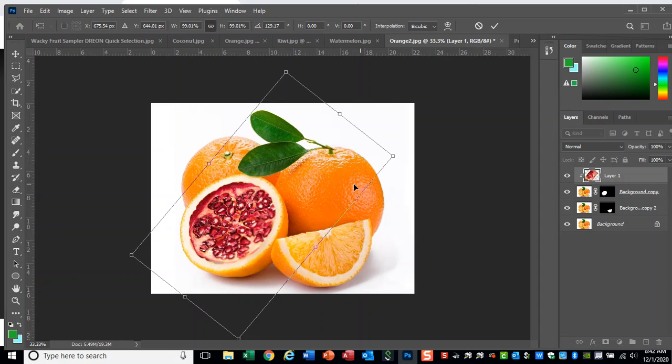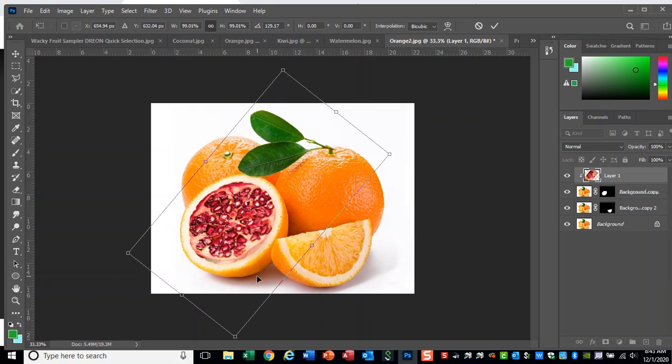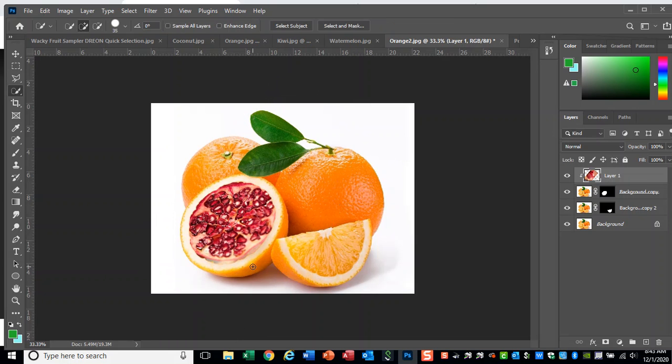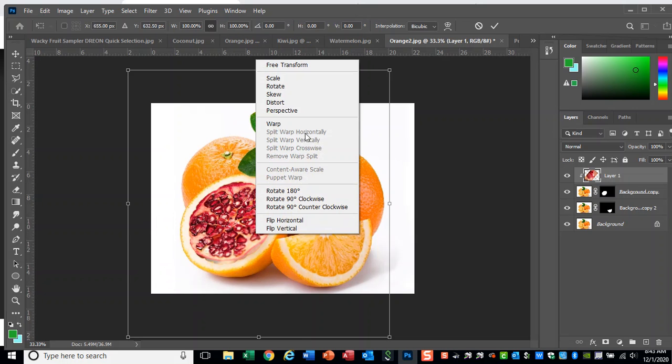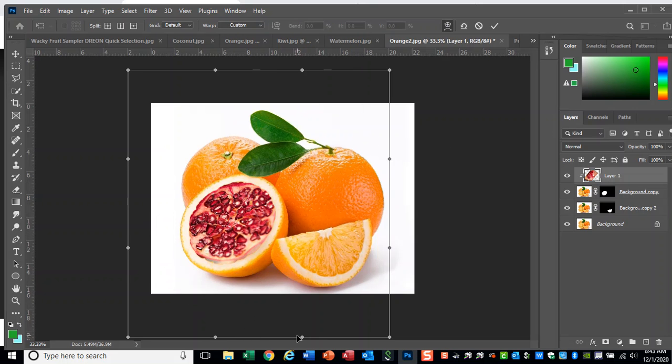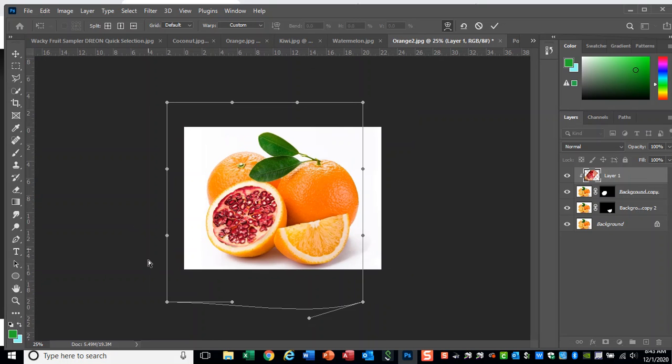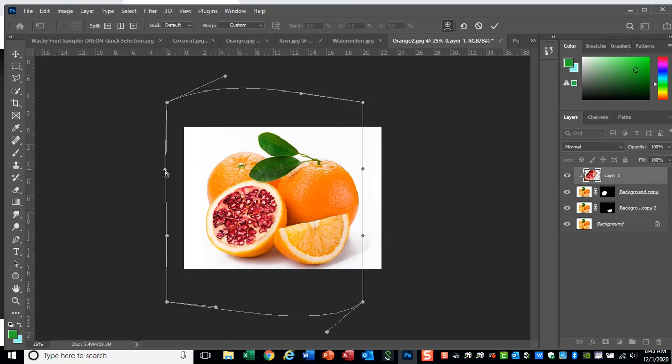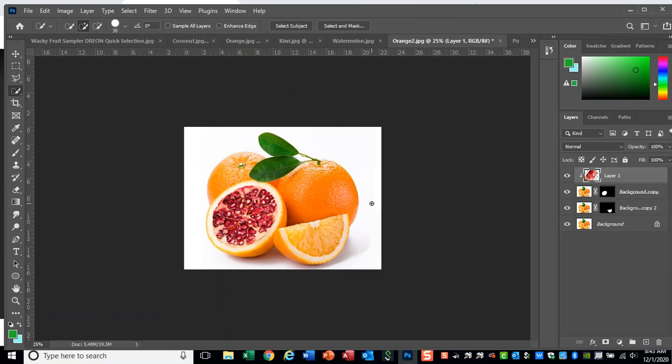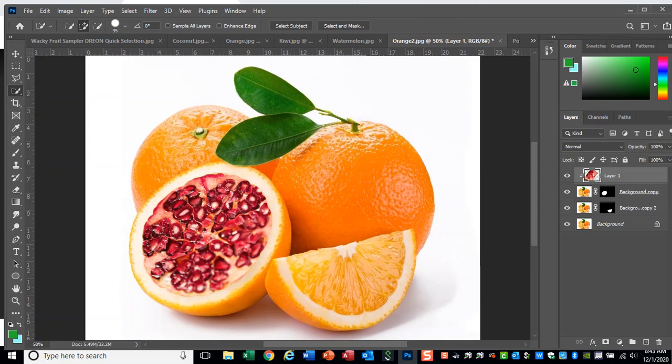So I'm going to get it kind of in the position I want, which I like. And then I'm going to Control T, right click, and warp. Let's see if I can just pull these edges a little bit, and I need to zoom out. And you can see I'm just kind of warping this and pulling these edges. So I have just a hint of that red, and when I'm happy, I'm going to hit enter. And there we go. That segment is done.